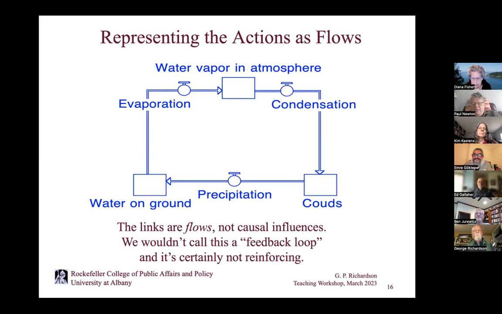And it would be a reinforcing loop, because I think water vapor in the atmosphere does influence condensation. The more clouds you have, the more precipitation you have, maybe. The more water on the ground you have, the more evaporation you have. All of that is true, but in fact, you don't get more water. I didn't say you got more water. I'm just saying you've got a feedback loop. But it cannot be a reinforcing loop. Well, if each of the causal relations is a positive relation, then it would be a positive feedback loop. Brad just put in the text: with zero gain.